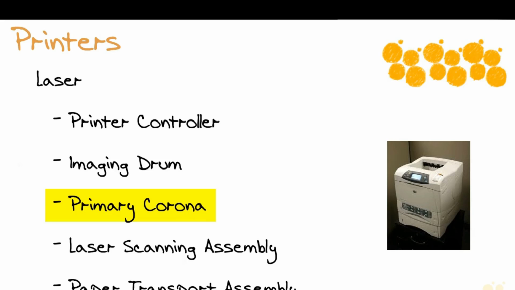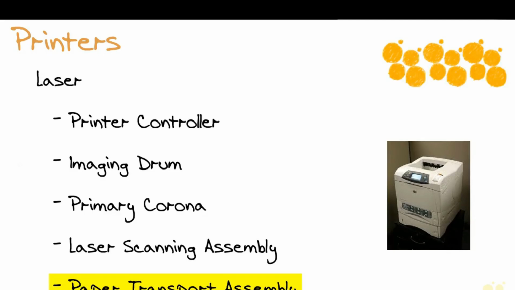And I'll literally share with you the overall print cycle that goes on inside a laser printer. Then there's a laser scanning assembly where a laser beam neutralizes that strong negative charge on the drum in certain areas, so our toner will stick to the drum in those areas. And by the way, toner is something that everybody seems to know around the office because this is what we have to replace often with our laser printers. Sometimes when we replace the toner, we're actually replacing the print drum because that is inside the toner cartridge as well.